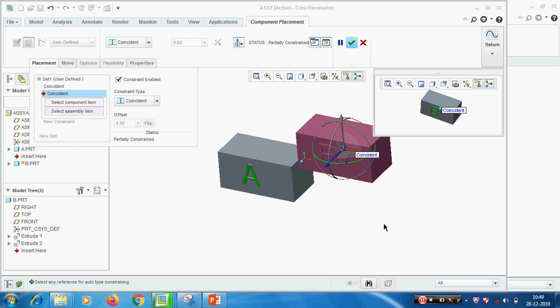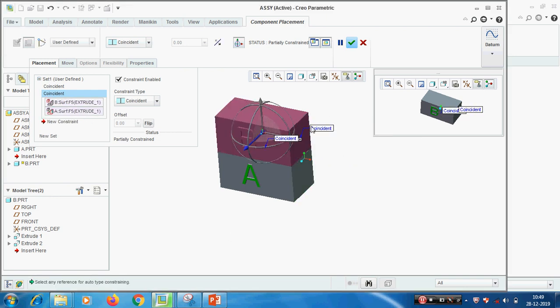If you select the component, it won't take. So if you want to select the component, it should be in component mode. Component, this surface, assembly, this surface, this and this coincident.